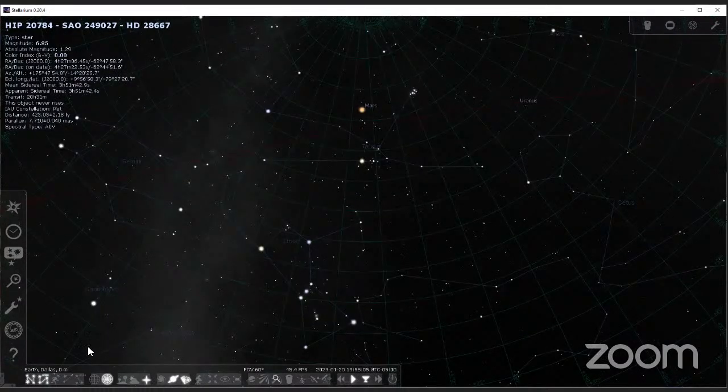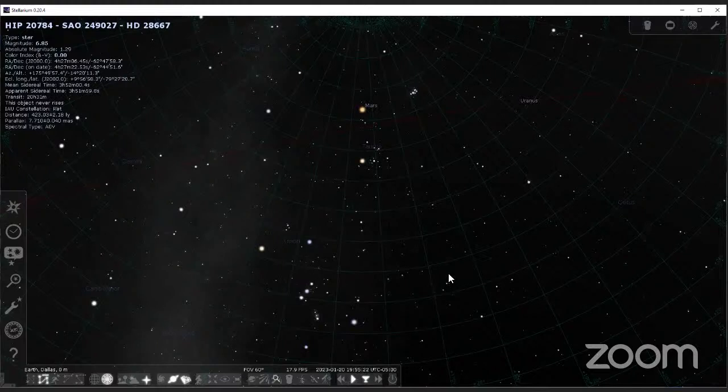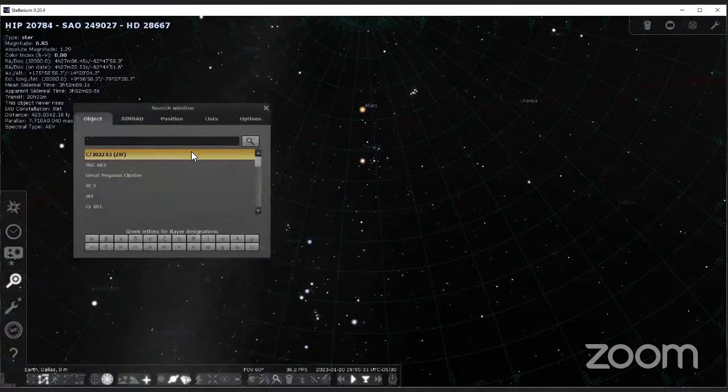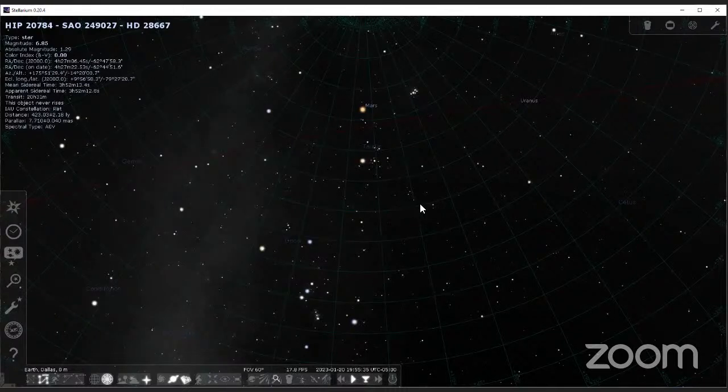How about if I turn off the constellation lines? So what I'm using here is a program called Stellarium. A lot of us use this on Slooh. It is an absolute lifesaver when you need to find things in the night sky on Slooh. You see something on Slooh, you don't know what it is. Just go in here in the search window, type in what it is, and it'll take you right there. And you can learn all about it.